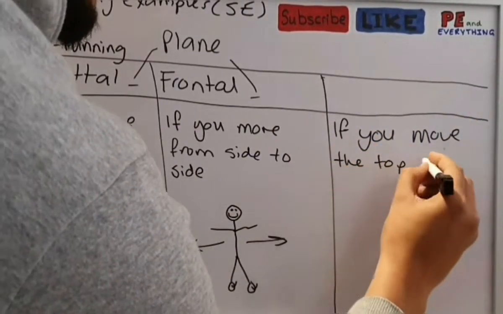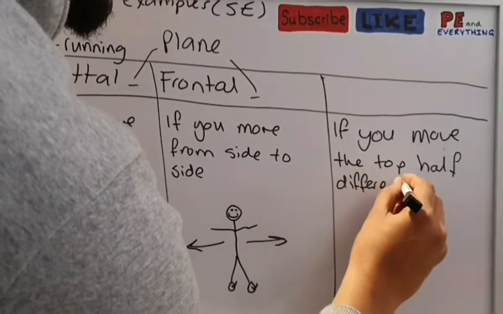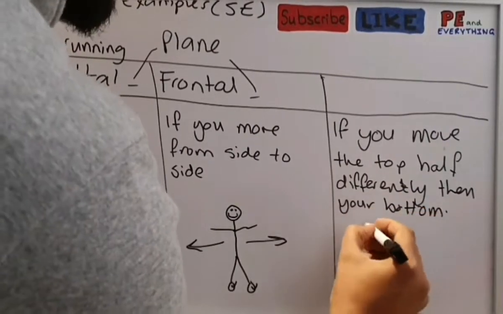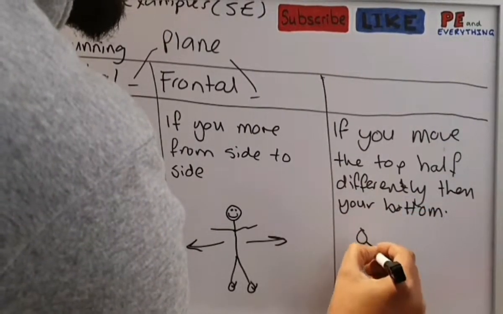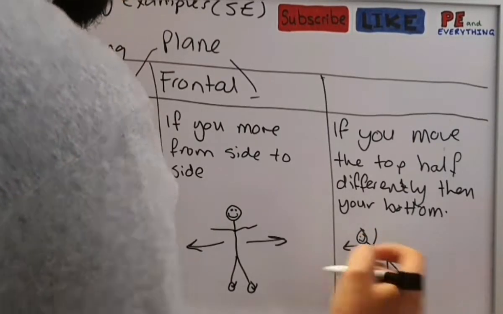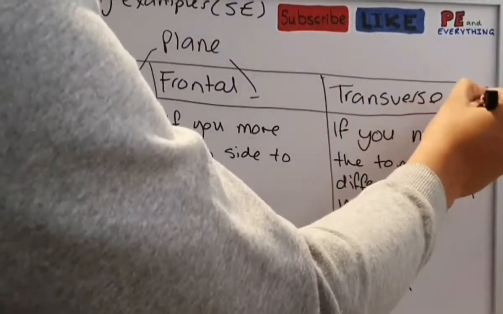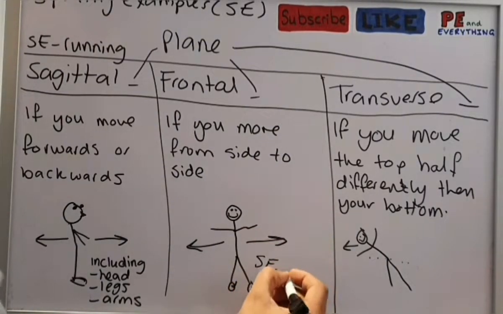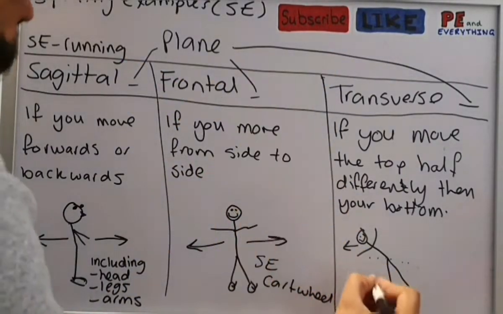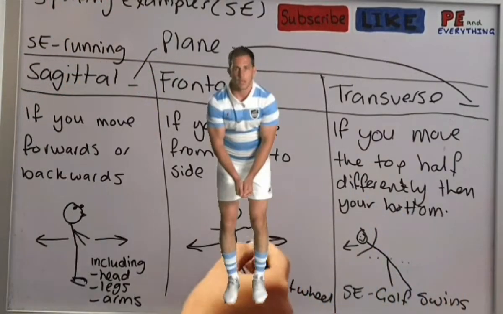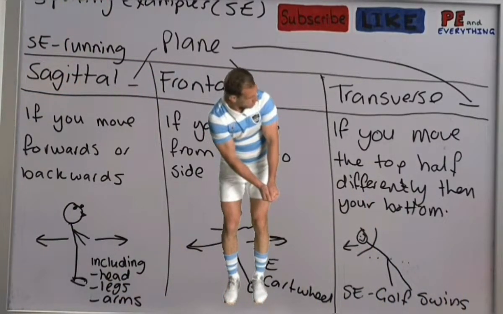The final plane is a bit tricky to understand. If you move one half of your body differently than the other half of your body, that is moving in the transverse plane. As you can see in the diagram, the stick man is moving his top half sideways, so therefore it's a different plane. A sporting example of the frontal plane, side to side, would be something like a cartwheel. And then the transverse one would be something like a golf swing, because it involves you just moving the top half of your body.